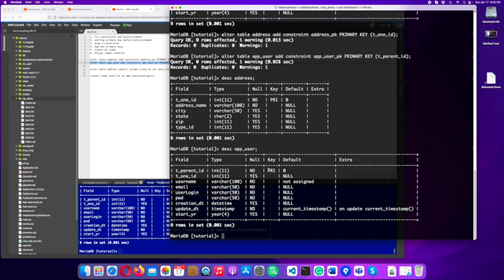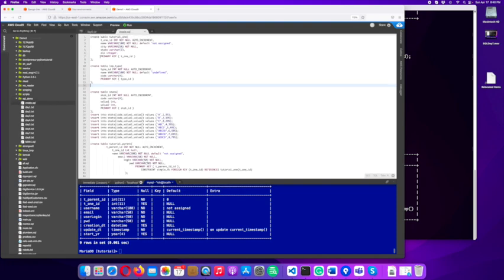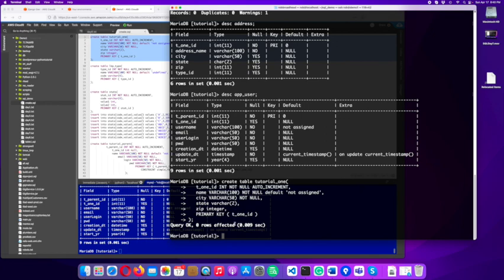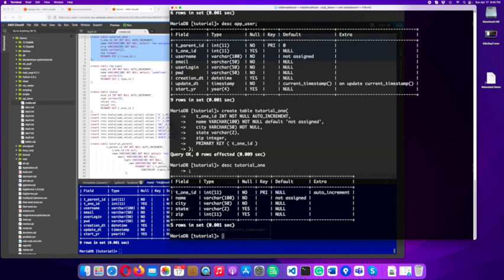Now, we're going to work on adjusting that auto increment. A key thing about this is that order matters when you do this. When you create the table from a query like we did before, where we just build out our whole table, notice that we can put auto increment, we can do primary key. So if I create tutorial 1 from that, then if I do describe tutorial 1, I'm going to see, boom, I have my primary key, and auto increment is in that extra column.